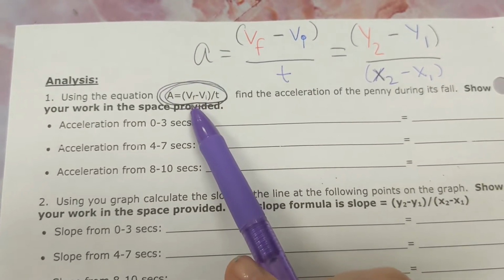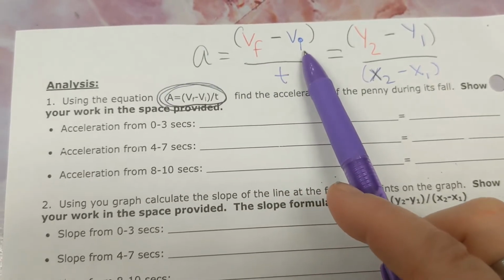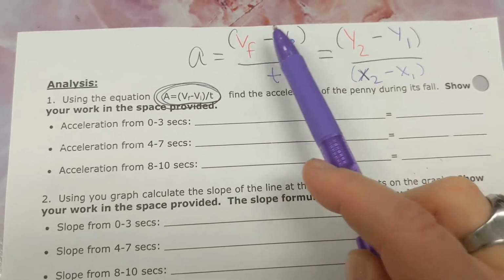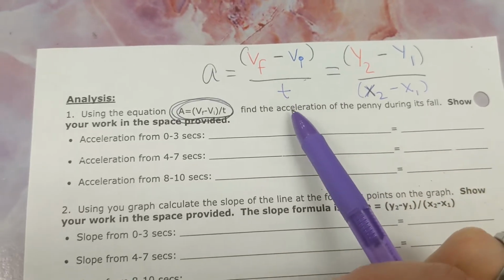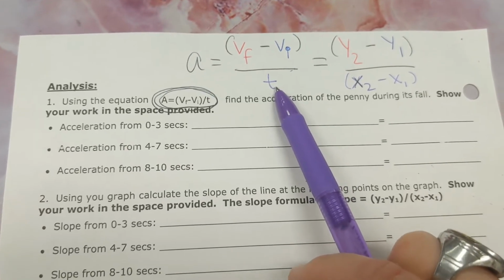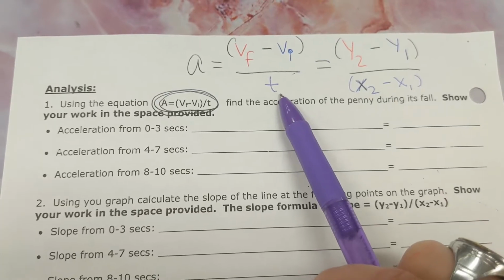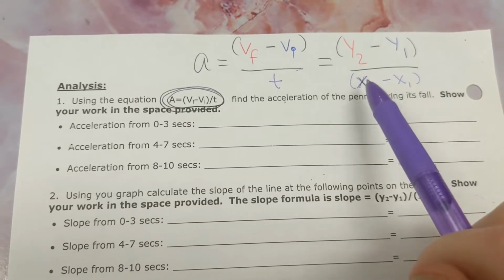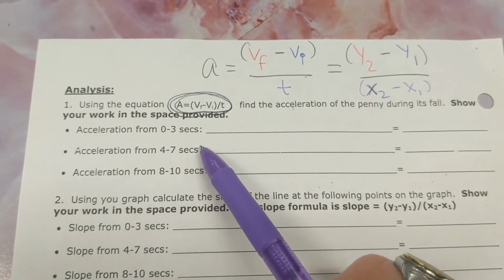F stands for final and I stands for initial. So our final speed minus our initial speed, we take that quantity. So in other words, we take the difference in our calculator, hit enter, and then divide it over the change in time. Now typically we start counting time at 0, so you'll often just see time on the bottom, but really it's the final time minus the initial time, as we'll use here.